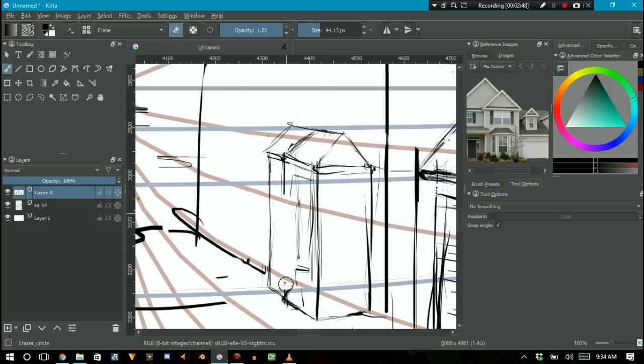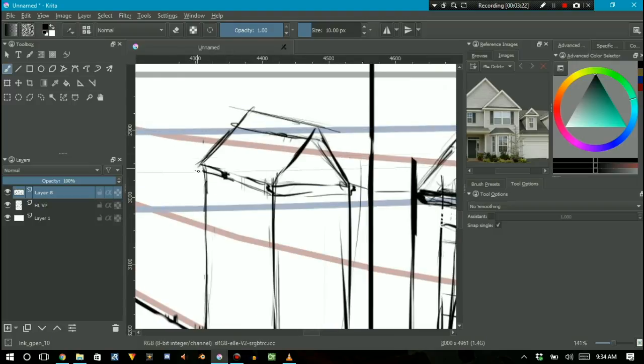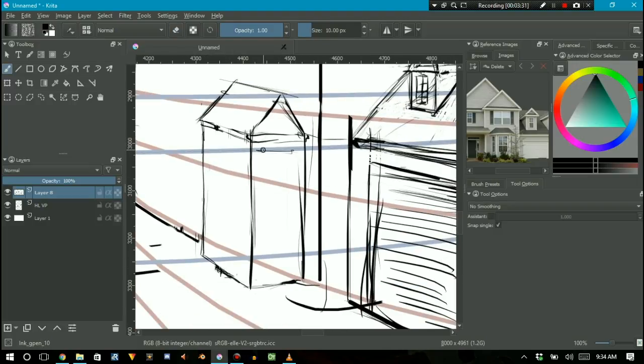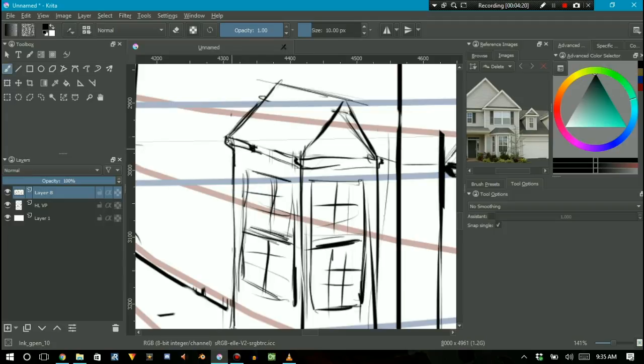You need to remember to draw a rough sketch, and I did that in my previous video, and right now I'm just refining it. So by the end of this video, I'm not going to be done with the image. I'm just improving a portion of the image and making it look really nice for me to resume later on.